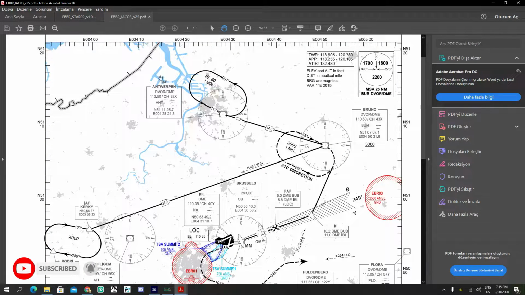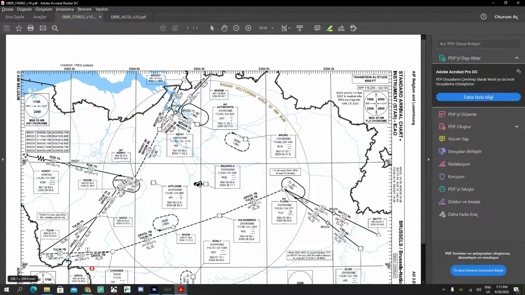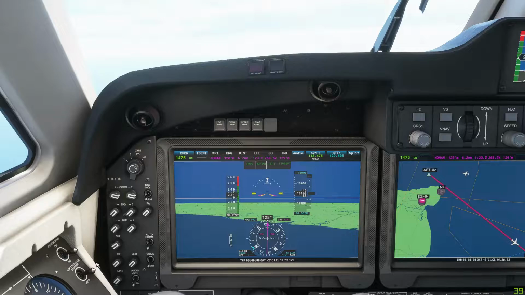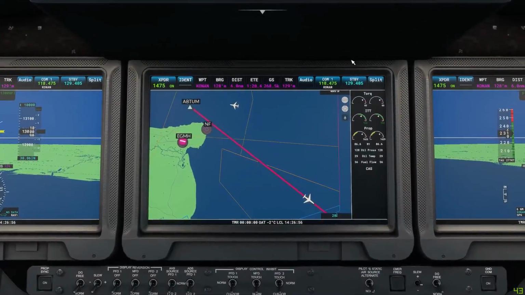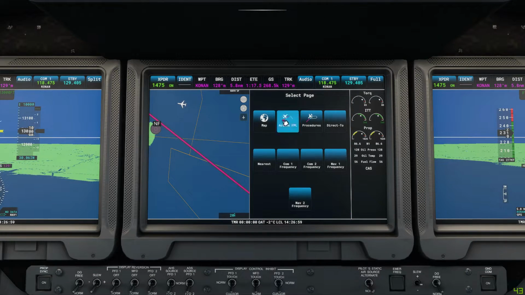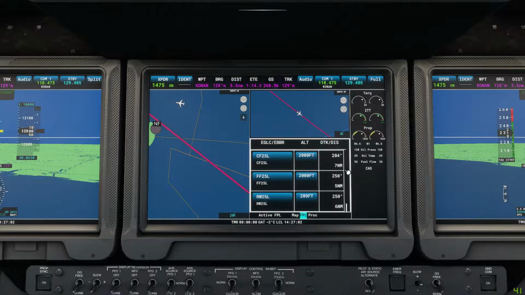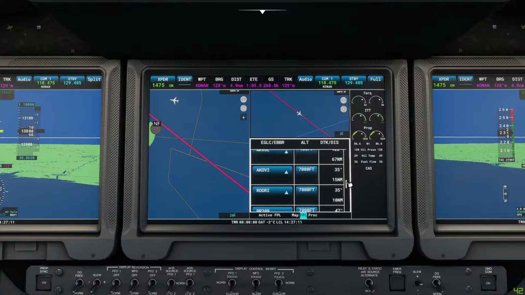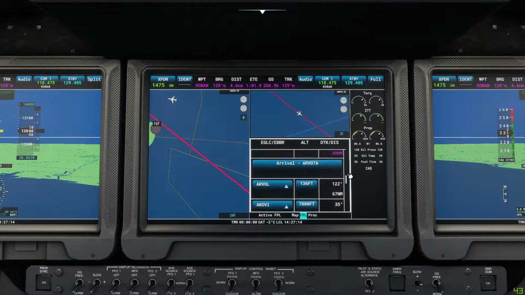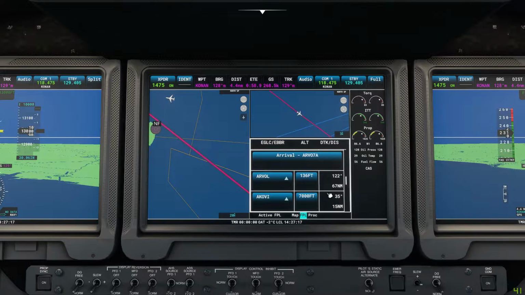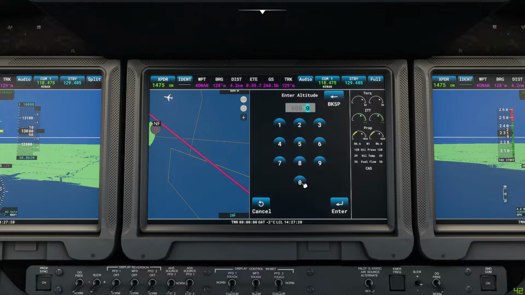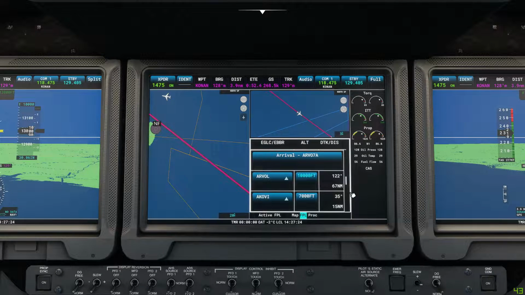Let's take a look at the chart. This is our arrival chart, and we are doing the RWOL 7 Alpha arrival, which starts from RWOL right here. If I go back and pull up the flight plan, you will see on the active flight plan, if I can go up, yeah, see, that's RWOL. I need to change these altitudes a little bit, so this needs to be 10,000. And then I think we are good.